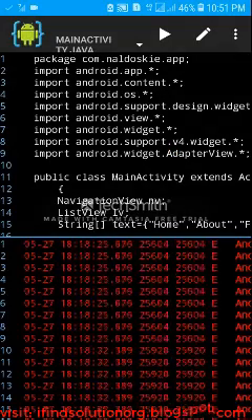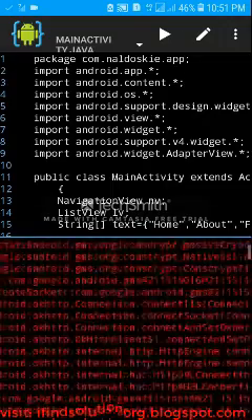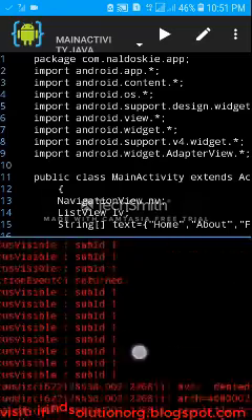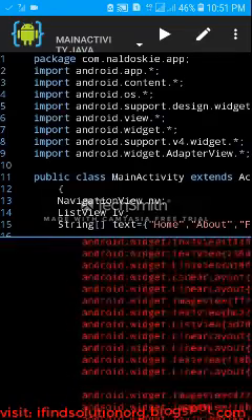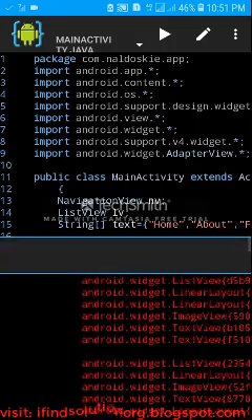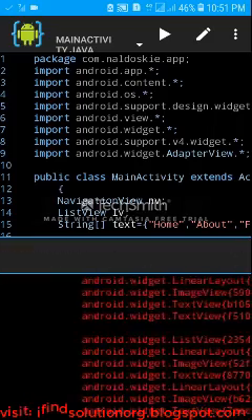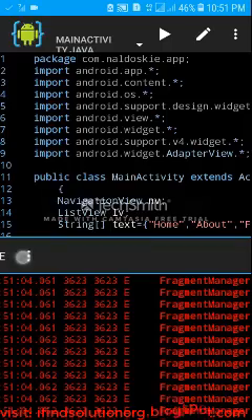So now we should go to the logcat, and we should see the fatal error, fatal main error. Now let me just paste this one.